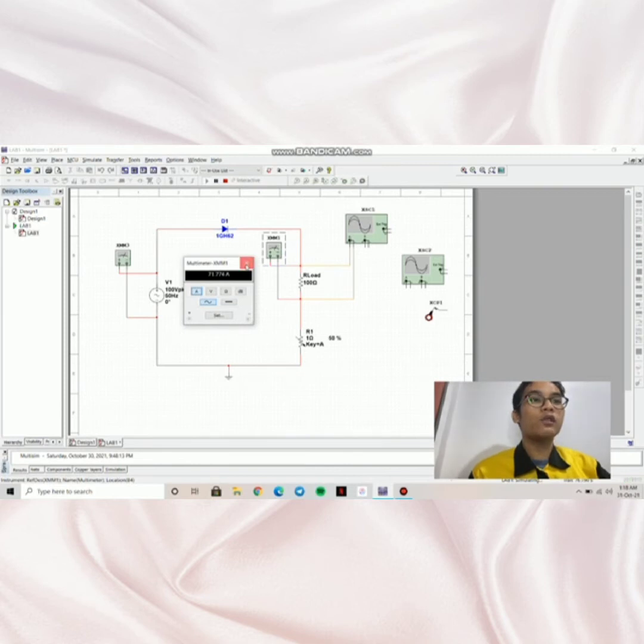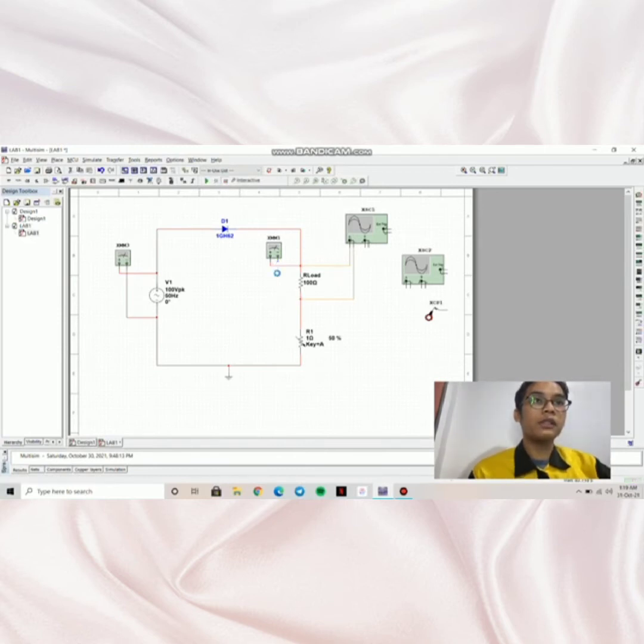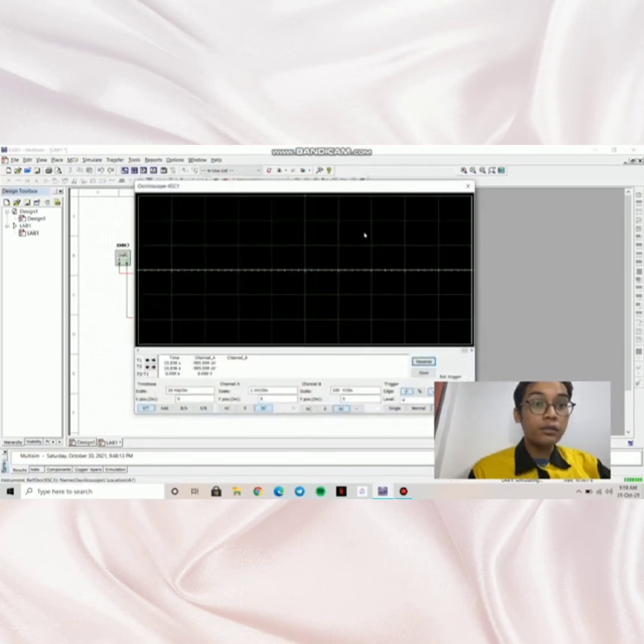Now we proceed to find the value of Vmax using an oscilloscope. So we must stop this first, and we must delete this connection before we can start to do the simulation for Vmax. So we have connected our load, and this is our graph.